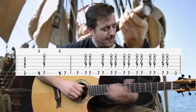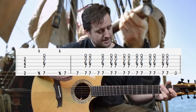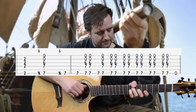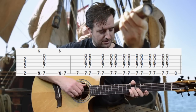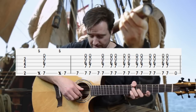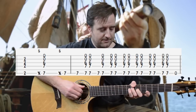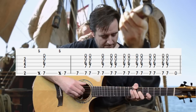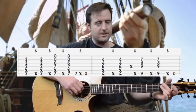Slap and then open. Back to the F sharp minor seventh. Slap and then up to the A with the B in the root. And then there's a little slap and then two pumps on the bass note before grabbing everything piano attack, including the high E. So we're going to use all our fingers, including our pinky. And then we're into the outro. Let's just go through that whole thing slow.